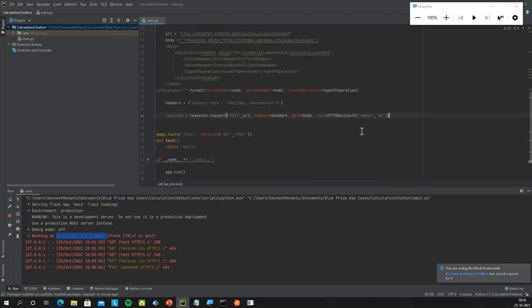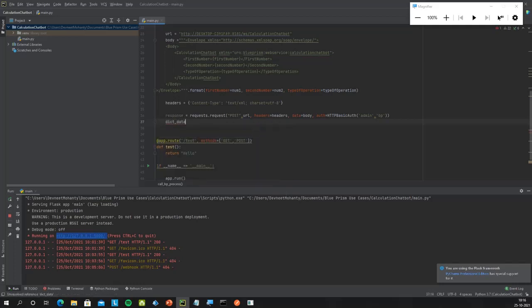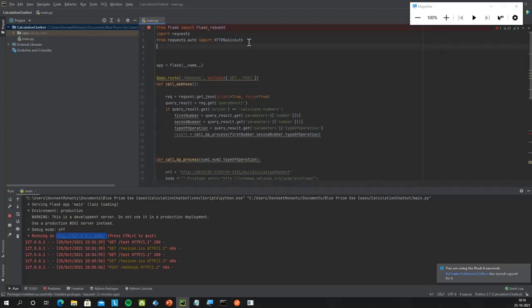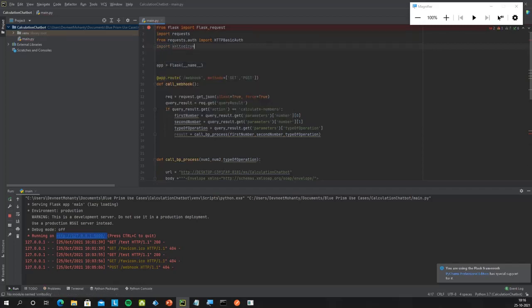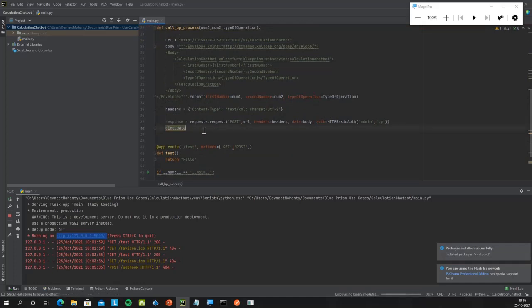Okay, so all this data you can take from some configuration file as well when you are creating it on a large scale solution. So for only the demo purpose I am hard coding many of the values that you can see here, and at the very end I need to then just parse this particular data into some format. Okay, so for that, this is an XML data. So for that I will first require a library to parse my XML. So for that I can write import, and in the import I can write xmltodict. Okay, so this is a library that you can use, xmltodict. Okay, so this is getting installed.